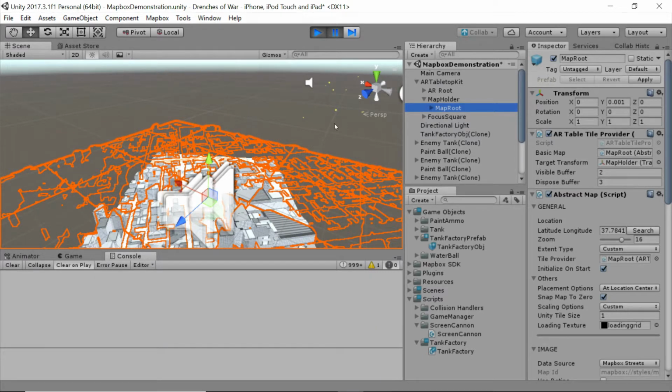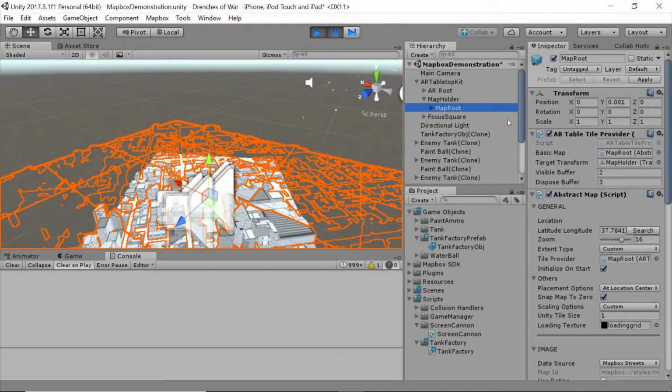One of the reasons I felt that it was important to go over this script with you is while this is a tabletop AR game, a lot of the same principles that we're using here can be applied to world-scale AR games as well, and this would be a great tool to use in that case, where you want to generate objects in a given location in an AR space. So, say for example, you wanted to take Tanks of War and turn it into a big city game. You could place these tank factories in predetermined locations all around whatever city you're in, and you could generate tanks from those using this script. It's a really powerful tool, and I wanted to make sure that it got plenty of coverage so that we could all understand that there are a lot of use cases for it, and it's a really important part of Mapbox.